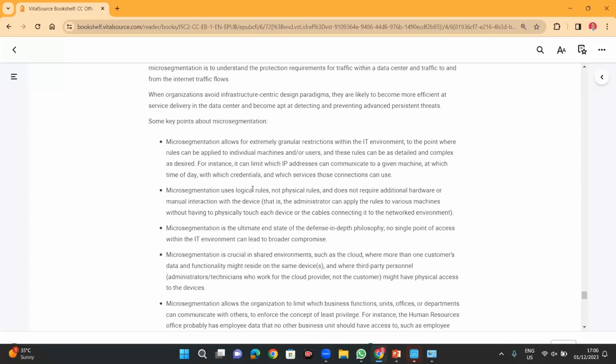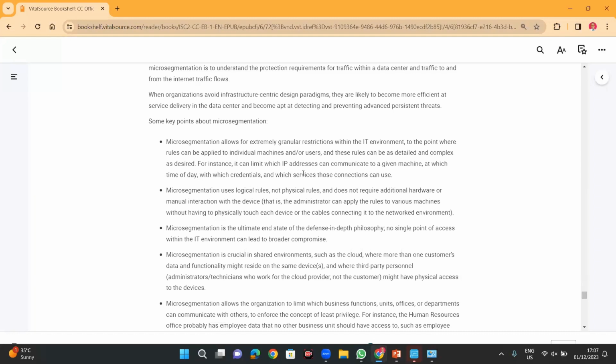Right? So segmenting your network makes it flexible for you to actually interact with a group of devices in that isolated area. In that area, you can configure rules for all those sets of devices: I allow this IP address, I deny this IP address, or these users are permitted and these users are restricted within that space, within that segmented area.